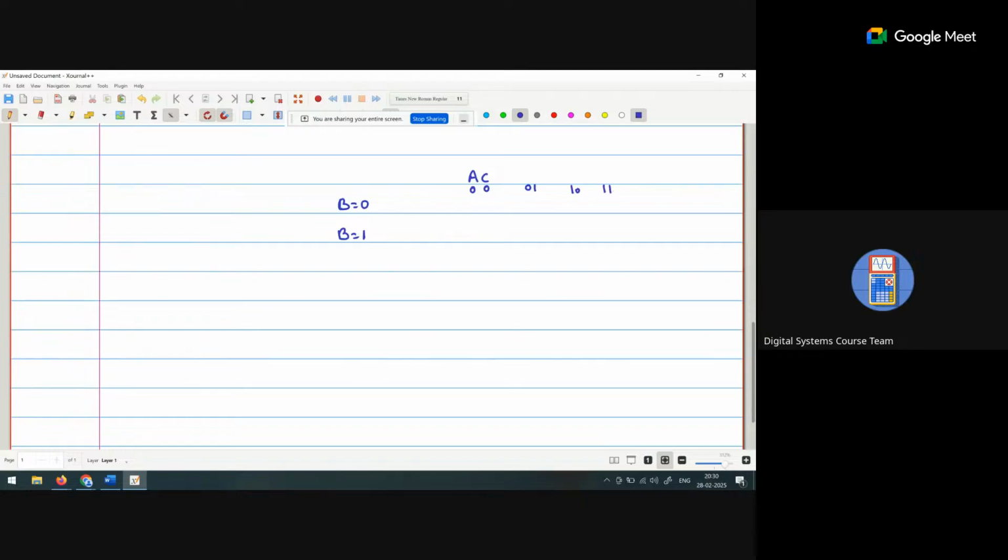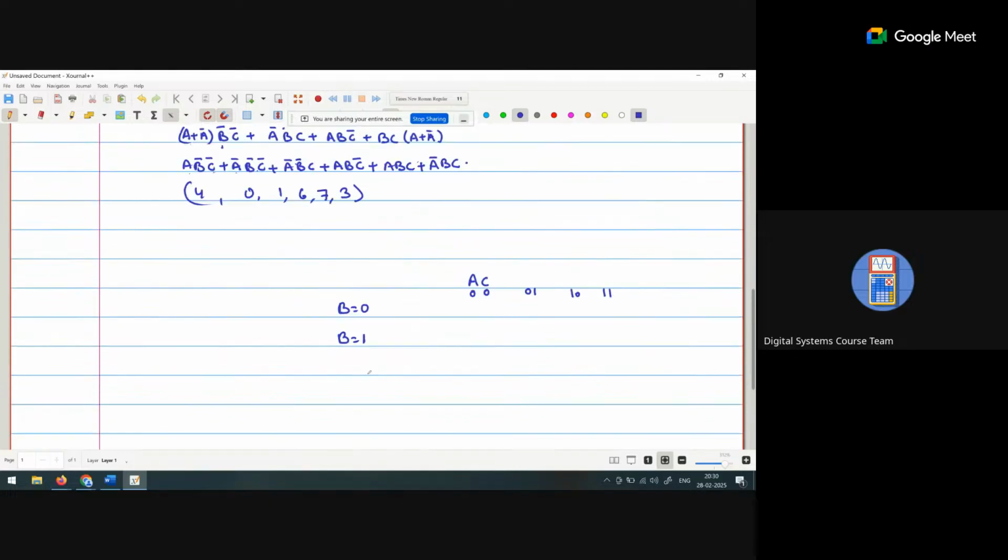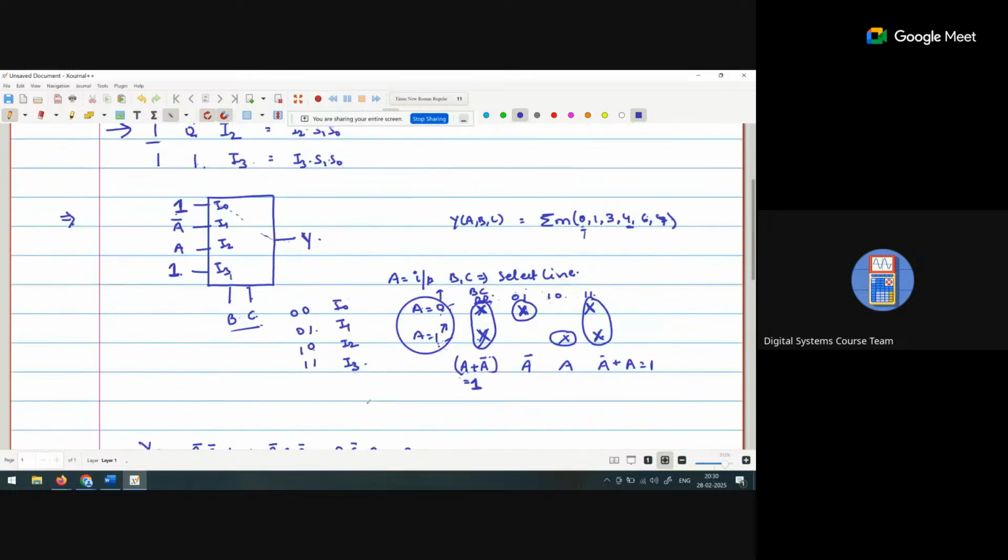Now if I combine, at this point A is 0, B is 0, and C is 0, so it becomes 0 0 0, which is 0.